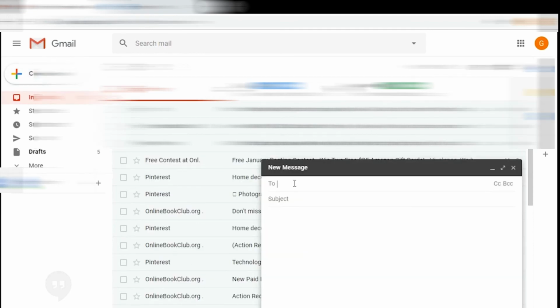So now the reason you created that group is so that when you want to send a group email, just go to Gmail and hit compose, and then now in this section, instead of adding the names of the members of the group one by one, simply add the name of that group, and Gmail will automatically add those contacts in the group in the to section. Then you can continue with your subject and the body of your email.